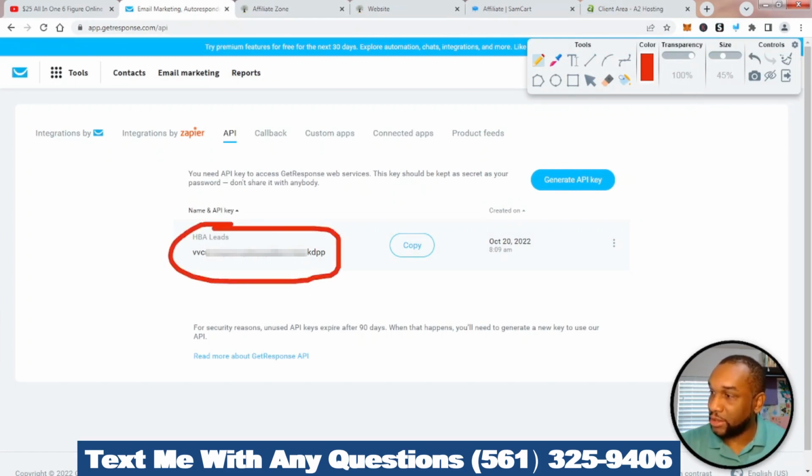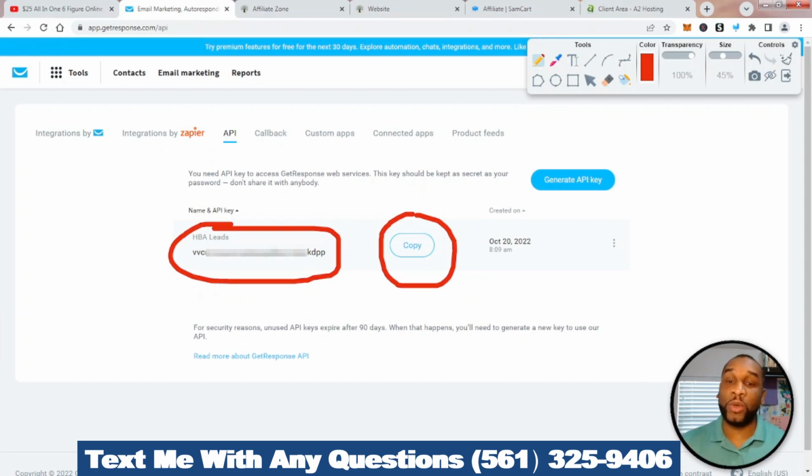We're going to copy that, and we're going to take it over to our funnel, and I'm going to show you where to put it. That is going to attach our GetResponse account to our funnel. So whenever we get a new contact, someone puts in their contact information, it's going to automatically add it to here.